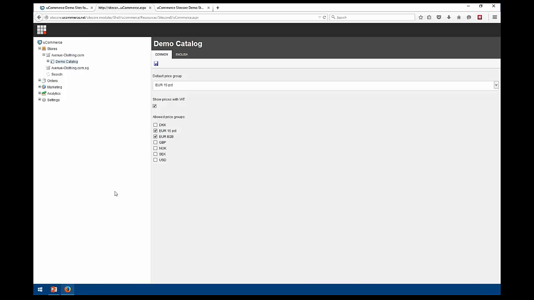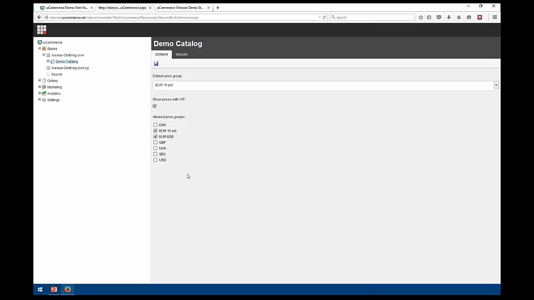This is all about combining product pricing and structure to make it sellable. As you can see, I've just got one catalog right now, the demo catalog, but you can have as many as you want. And the pricing aspect, you can see here, you can attach multiple price lists to the same catalog to enable multi-currency scenarios, for example. So if you're selling in multiple countries, or in the same country but in different currencies, this is one way of doing it. This is also a feature that's relevant for B2B, because a price list, after all, is just something that you hook onto the catalog and you change the pricing here.